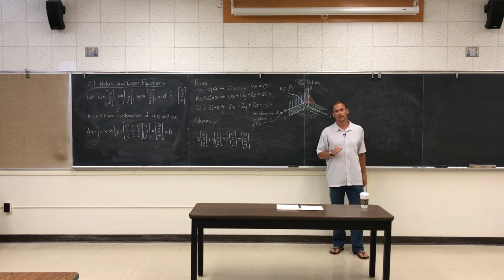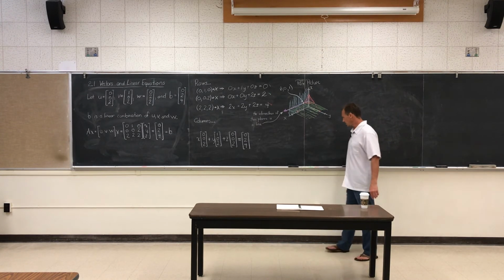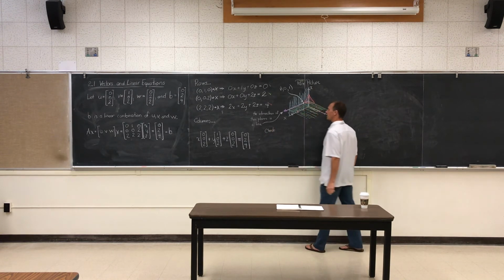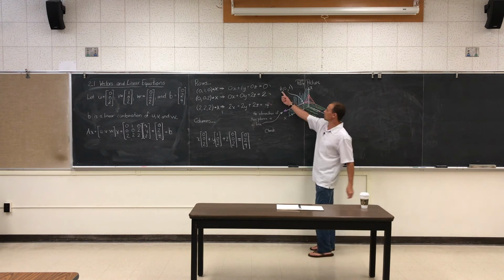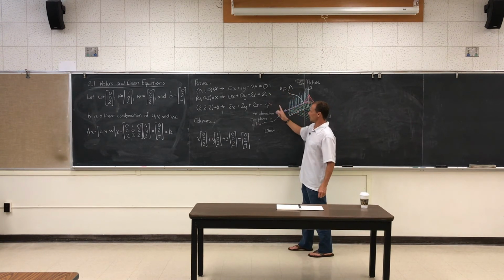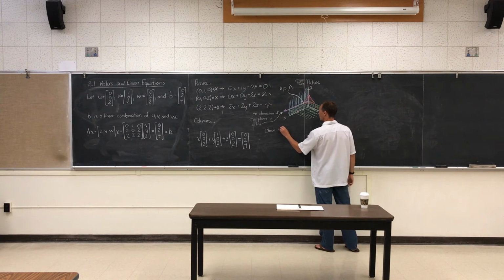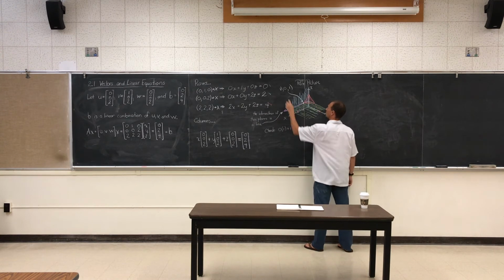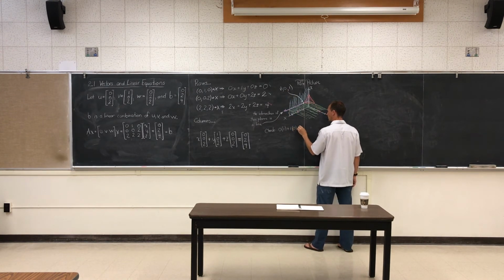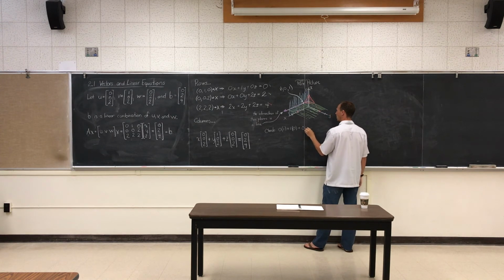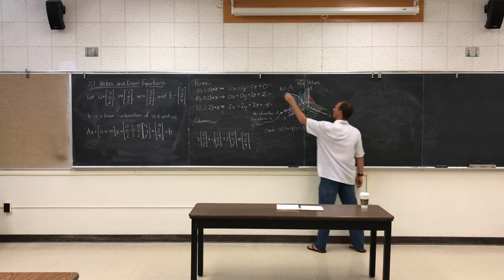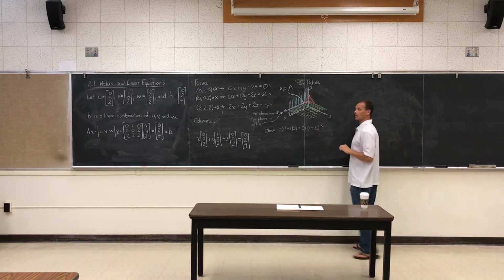Oh, wait a minute. We need to check. Let's check. I wonder if I did it right. I could be wrong. Well, if I made a mistake, let's fix it. Let's check. So we're going to check our solution, 1, 0, 1, in each equation. So let's try that. That means I take 0 times 1 plus, I'm using the first equation, plus 1 times 0, my y value, plus 0 times 1. Well, that's 0 plus 0 plus 0. That's going to give me a 0, which matches with that. So our first equation worked.